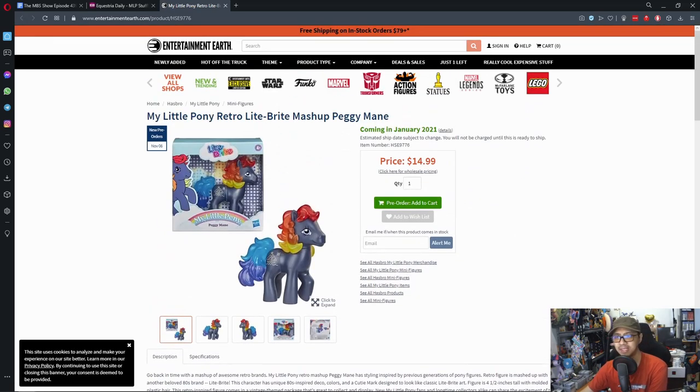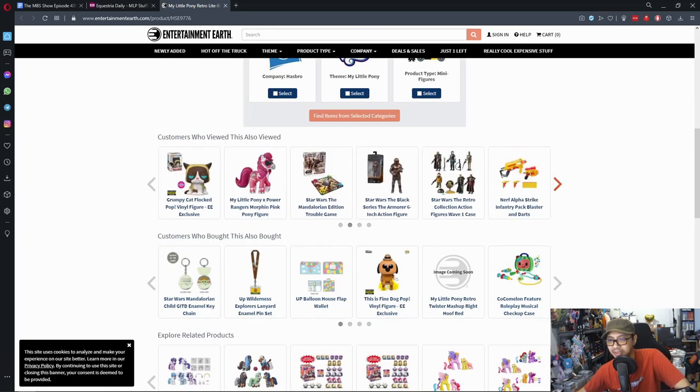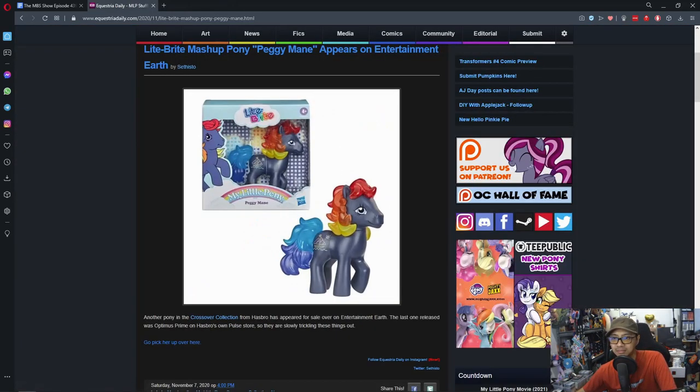Yeah, so anyway, what can I say? It's a really niche toy, really. I mean, if you're not really into G1-style ponies, then this is not for you. But if you're a collector, yay, go buy them. But in all honesty, it's up to you. I personally am not a big fan of this just because of the style. I don't really like the G1 style. The branding is pretty awesome, but I don't know. I mean, that can get pretty tired at times. Maybe that's another topic I can talk about later on. But anyway, that is the news for this week.